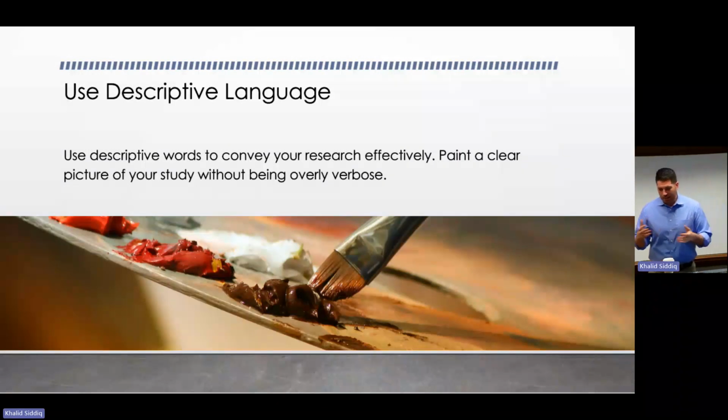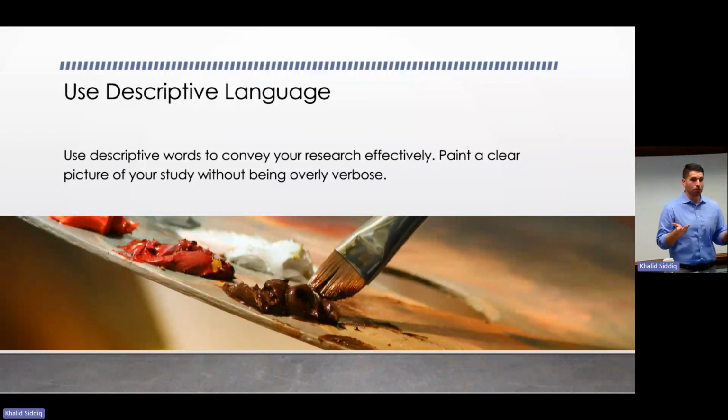So again, either state the number of factors that influence it, or state that there's an unknown number of factors. Don't tell me there's a variety. Also, try not to use what I'll call baggage words. There are certain words that often convey different meanings. Has anyone ever read or heard someone say there's a dearth of literature in this area? Like there's a dearth of literature in the area of computer mouse design, when you can just say there's not a lot of research. There's just a little research. You don't have to use these $10 words for a 5-cent phrase, right?